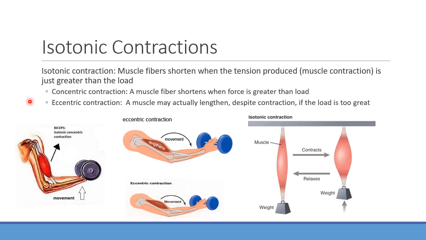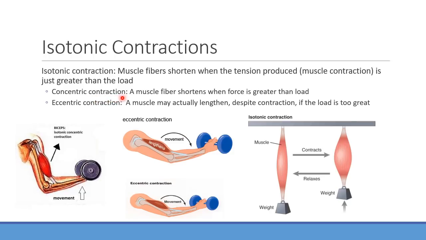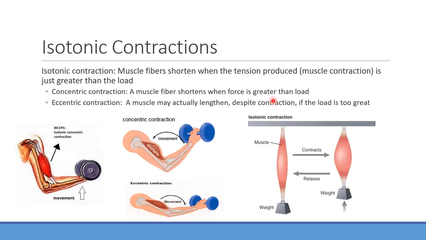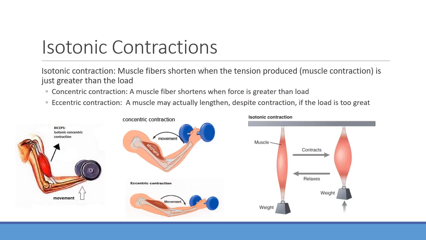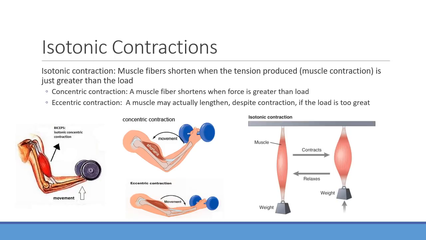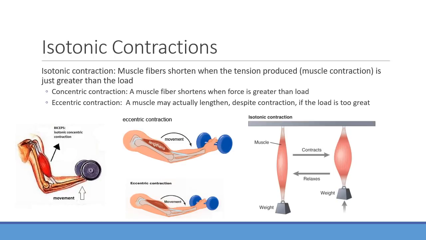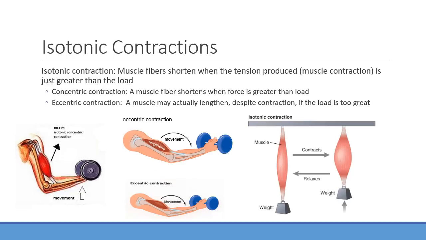Okay, now there's going to be two movements that can happen. There's going to be concentric contraction, right? So this is when the actual muscle fiber is shortening when the force is greater than the load, and then we have eccentric contraction, and the muscle is going to be lengthening. But again, there's kind of two types of people at the gym, right? There's people who, say they do a deadlift, and you can either set it back down very nicely, you have a nice eccentric sort of contraction, right? Or what can you do?